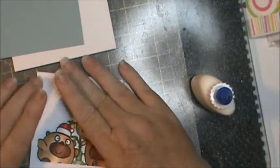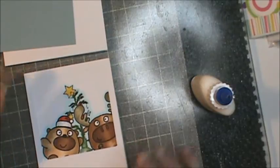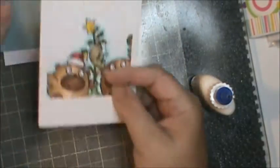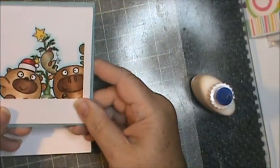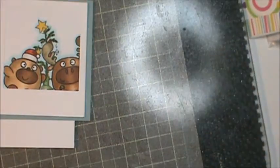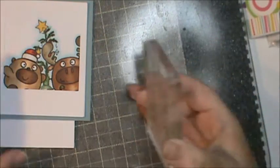It feels more substantial. And you know what? I should have tried the Fun Foam. I've never tried cutting that on my Explorer yet, but I think I'm going to have to give it a try. Okay, so we've got our main piece put together, and what I should have done, had I thought and really paid attention to what I was doing, was stamp my sentiment before I glued it all together.